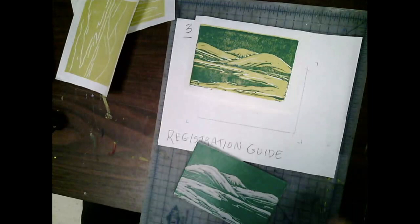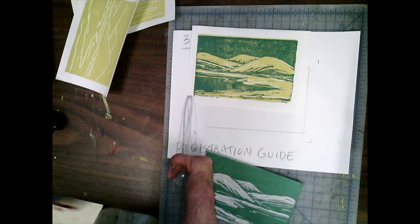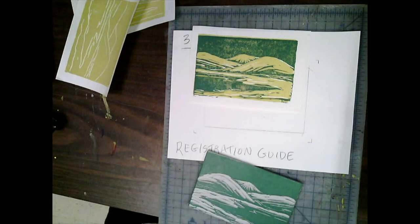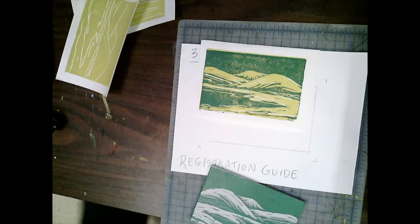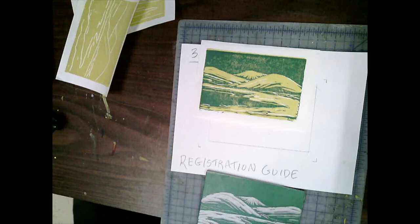I did misalign the print. I can see right here, at this bottom corner, the dark green is lower than the light green. I can see it up here too. That's what happens if you're slightly off with your registration when you do the second and third colors: you might miss on the corners a little bit and the image might be a little off. For this image, it's a landscape, so it's not that big a deal because the parts still fit together. But if you have a lot of precise details and you're counting on something to line up, then this is a part you really want to pay attention to.